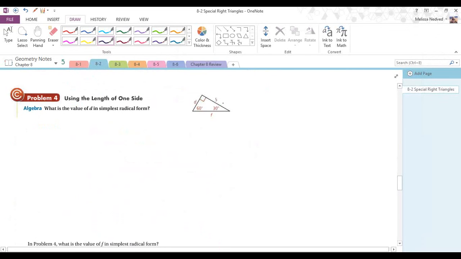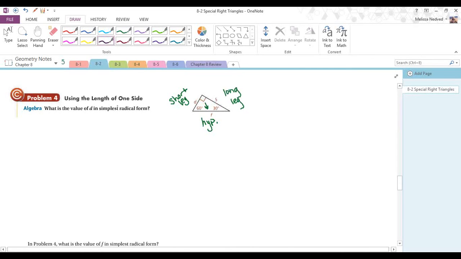We're given a 30, 60, 90 triangle here. And before we even look at what we're looking to find, let's label our sides. Across from my right angle is going to be my hypotenuse, just like it always will be. Then my short side is this side over here marked D, or my short leg. And my long leg is then going to be the remaining side, the length of 5. So hopefully that's clear to you. If you're not sure how to label a triangle, always ask.